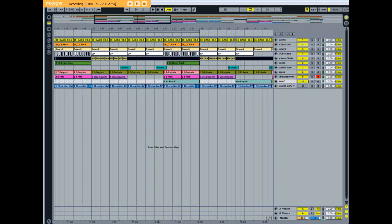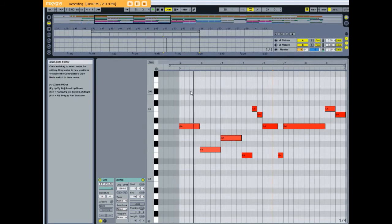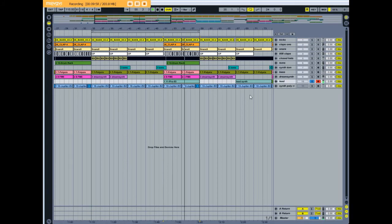And then I added the lead line off the Pro 53, which is, again, flat notes mostly. It's just the same chord notes. It's just that classic 80s sound.